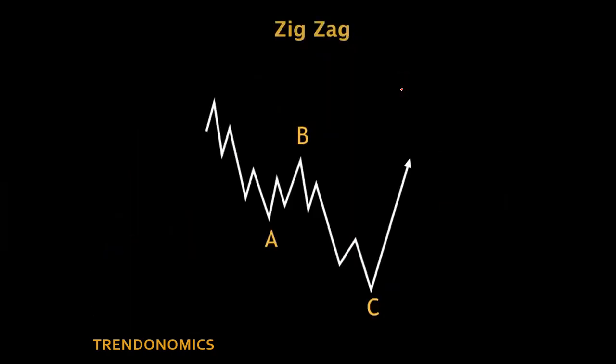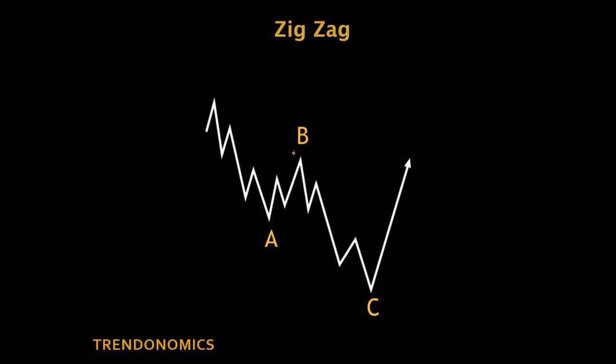Next is a zigzag. Again, it's a 5-3-5 pattern, a sharp correction in the market after a five-wave impulse rally. You would probably see a zigzag correction. Zigzag is a 5-3-5 pattern, meaning wave A has five waves, wave B is a three-wave structure, and wave C again is a five-wave move. Wave A and wave C are motive waves, or trending directional moves. Most of the time, wave A and wave C are five-wave impulses. Sometimes there could be a leading diagonal in wave A or an ending diagonal in wave C position. But wave A and C are always a five-wave structure in a zigzag.